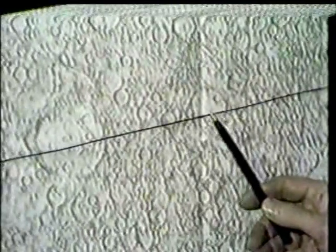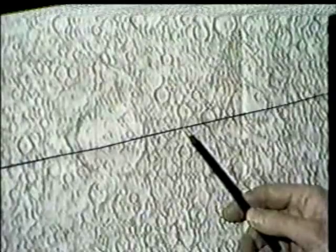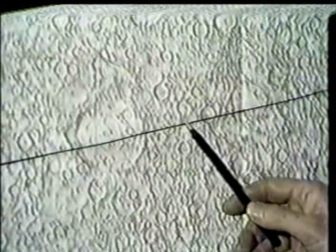Right. Well, if we can go directly to the map here, we see part of the map of the backside of the moon and the pencil moving along the trace of the orbit, starting at the extreme limb on the backside. This area will be in the dark, and some photographs will be attempted in the dark, just to see what the level of illumination is on the moon. Of course, there is no sunlight and no earthlight striking in this particular part. Now, when we reach the point where the pencil is just at now, in this region, the sun is coming up and is rising as seen from the spacecraft.